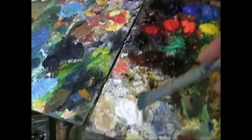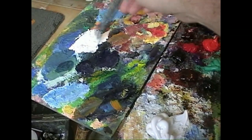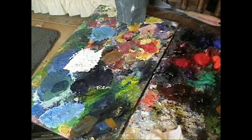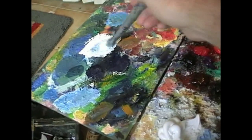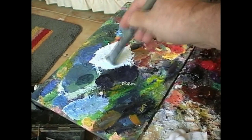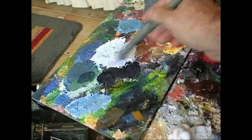So we'll come down to our white. This oil paint on here is already dry, so it's not going to mix in with today's colour from previous days. And I'm going to use a little bit at first of cerulean blue with the white, just a tad there, it's almost too strong. And again, I want to be a little bit warmer on the horizon, so I'm going to take a little bit of violet.